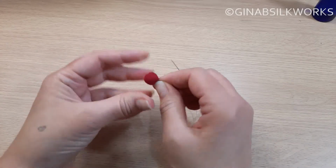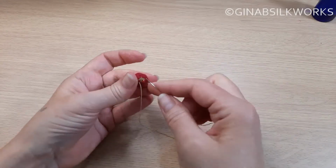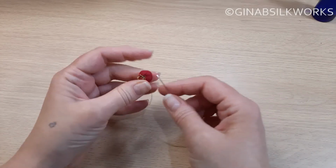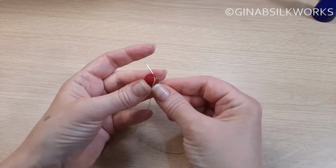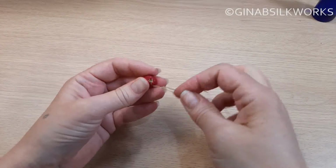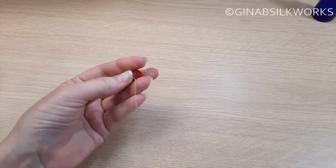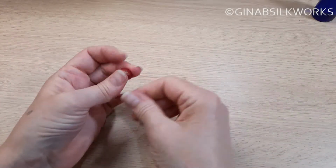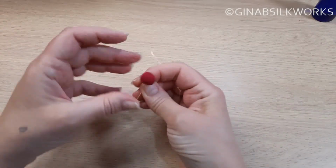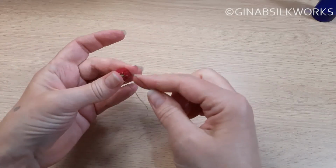So that's looking quite good. Squash it a little bit. We got a little bit of a bump. That's making it look less circular. And that's really what you have to do. Just sort of manipulate it as you go and squeeze it and make that stuffing do what you want it to do, not what it wants to do. And that'll help you get a much nicer bowl shape.